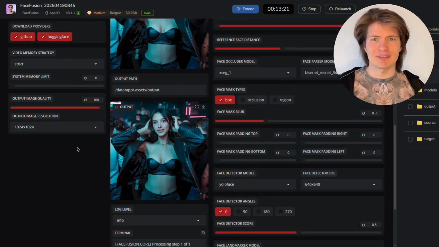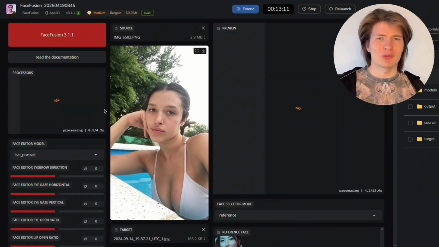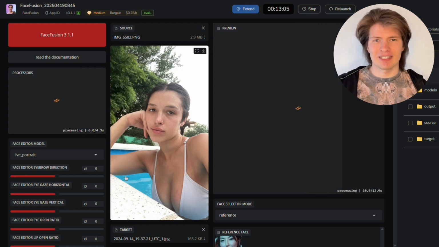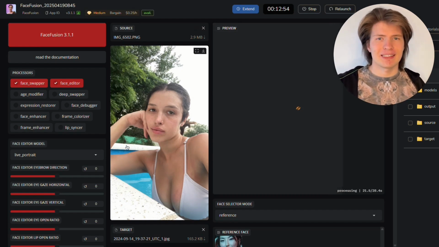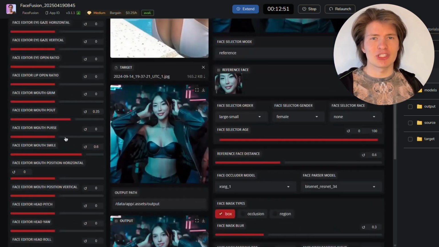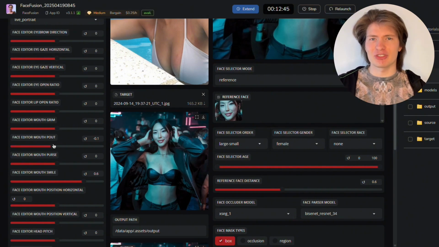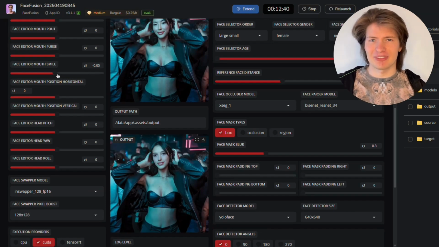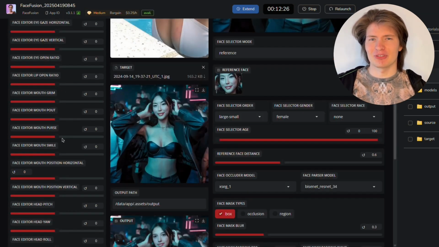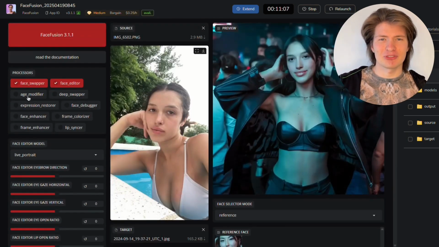Another useful processor is the Face Editor, which allows you to edit the face expressions of your model. You can adjust her mouth, her smile, or even her eyebrows. You can play with the available settings that are here on the left side and see what results you get. Try adjusting one parameter at a time and check the preview of the result before making the next change. If you don't like something, revert to the previous value or reset them to the default values. I don't like how the mouth looks in this photo, so I will make some adjustments. There are no best settings here. You have to try them out and find what works best for your image.